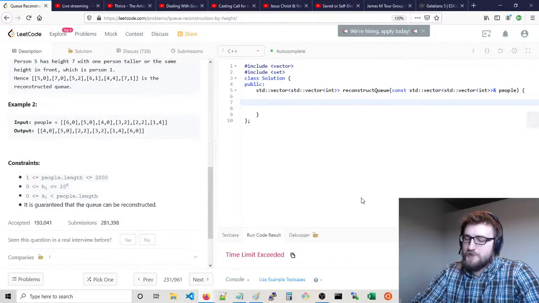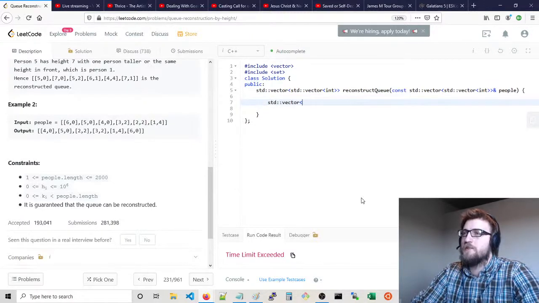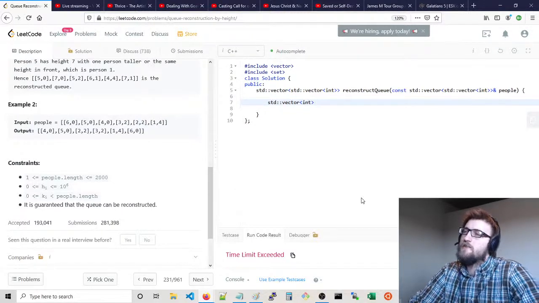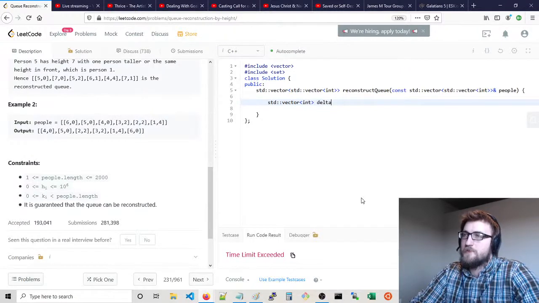Yeah, so let's do this. Let's do a std::vector<int> of deltas, we'll call them, and it's gonna be people.size(), initialized to 0.